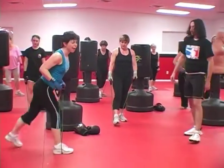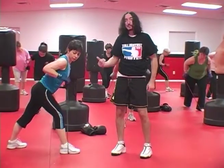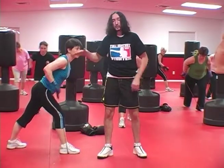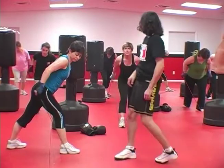Bigger step back, elbows stay back, tricep. When you do this, you want to lean forward, elbows tight to your body. Your elbows don't move, and push up. You're pushing upward with your palms.